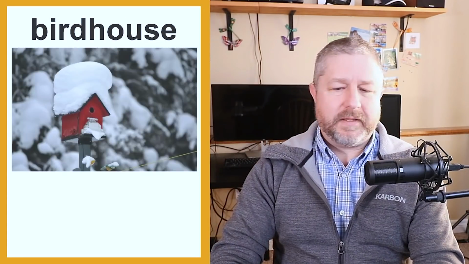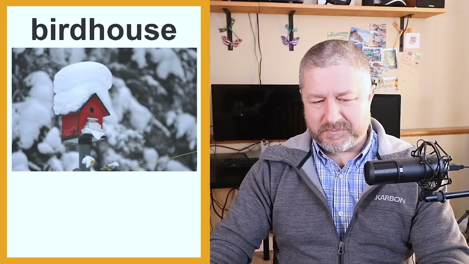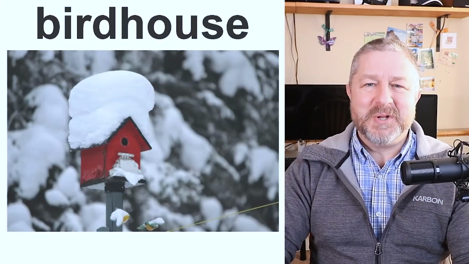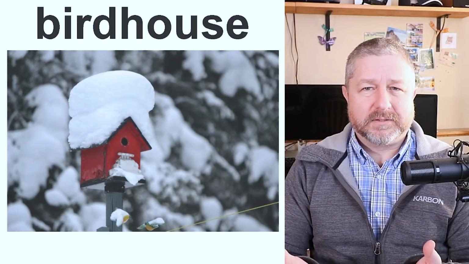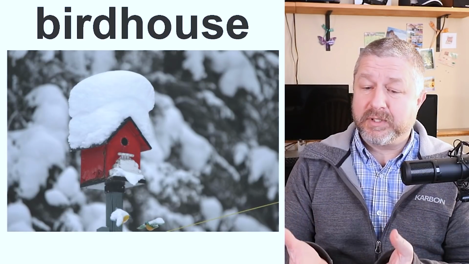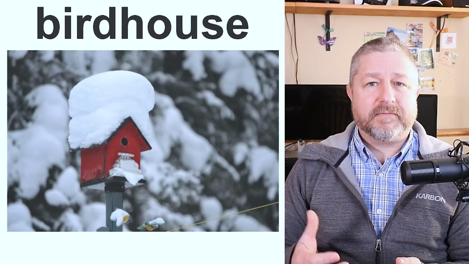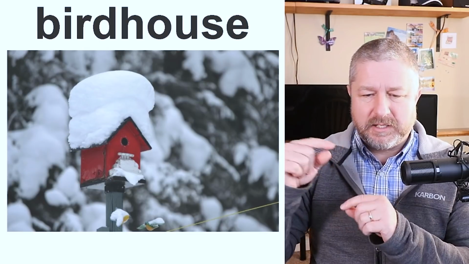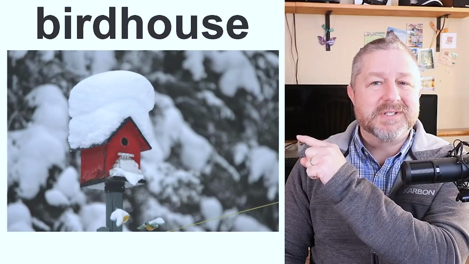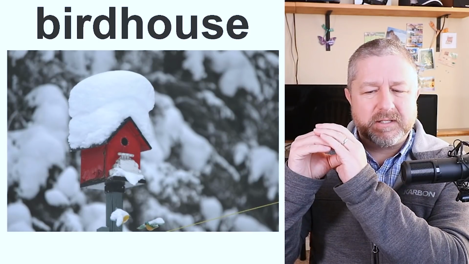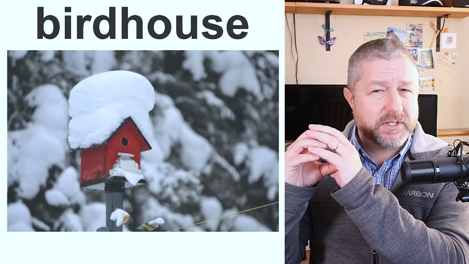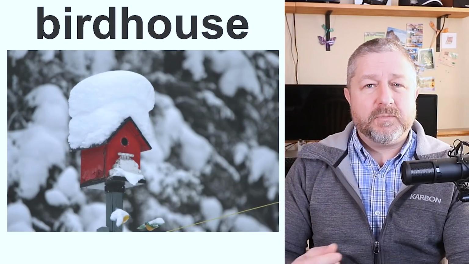And then you might have a birdhouse. This birdhouse is a little bit covered in snow, but in your backyard, if you are someone who enjoys wildlife, and in particular, if you really like birds, you might have a birdhouse. A birdhouse, again, is a small house, usually with a hole in it. And the hole is usually the right size for a certain kind of bird. And then you might have birds.